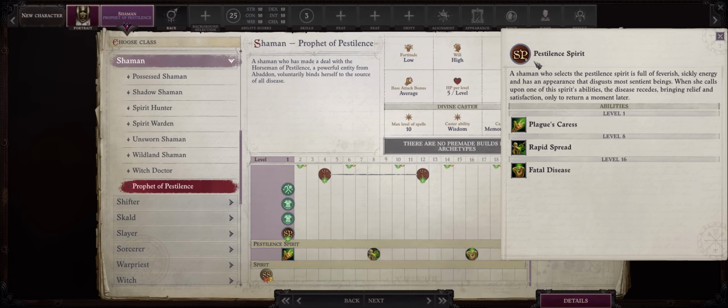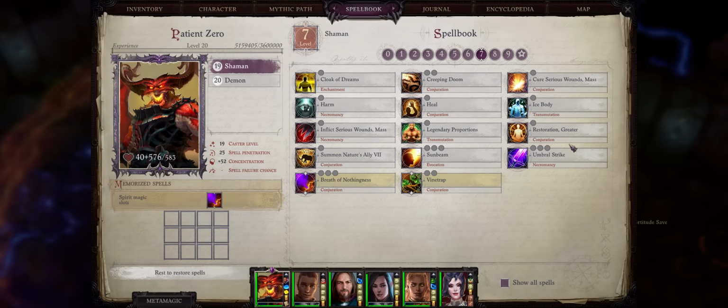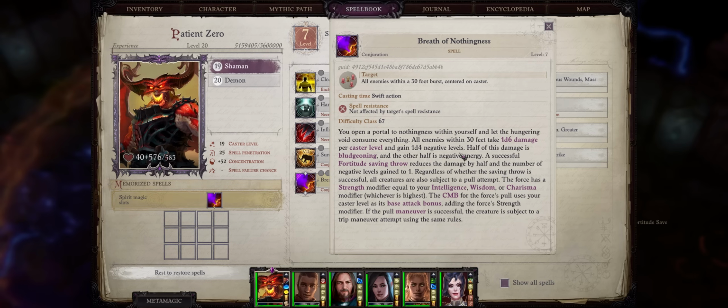Now, the Pestilence Spirit also provides you with another very nice and unique benefit, as it grants you 2 spells no other class in the game you get access to. The first is a level 7 spell called Breath of Nothingness. And it's quite a stacked spell with multiple benefits. First, it only hits enemies in a very big burst around your character. Second, it will deal uncapped 1d6 points of damage per level.